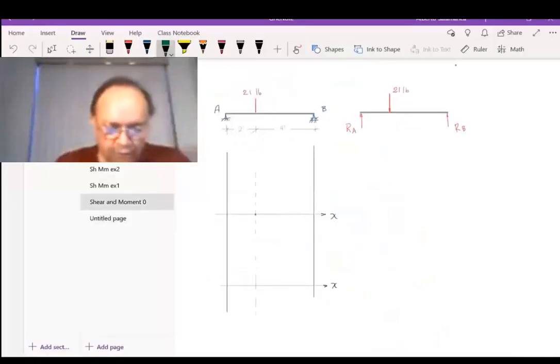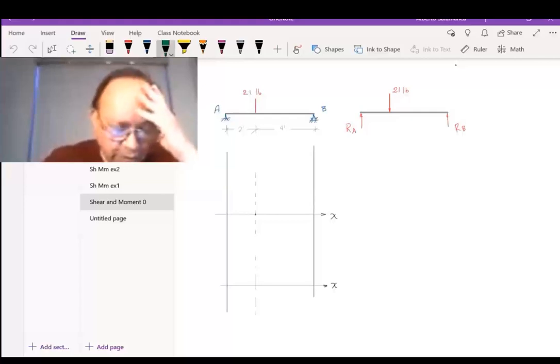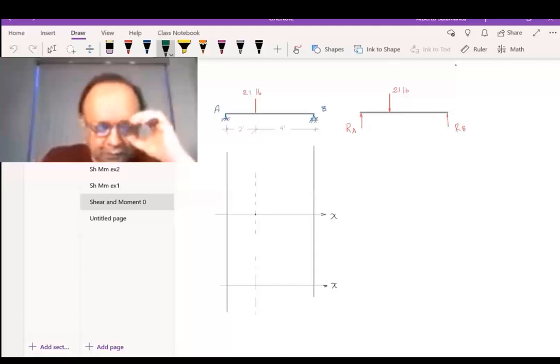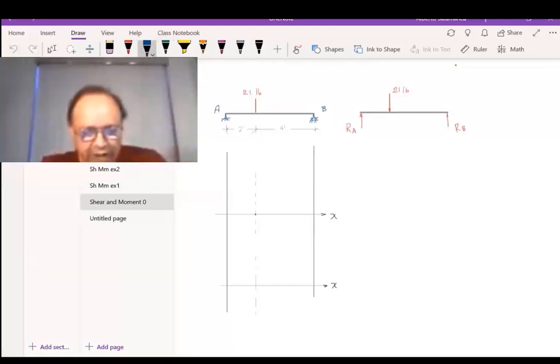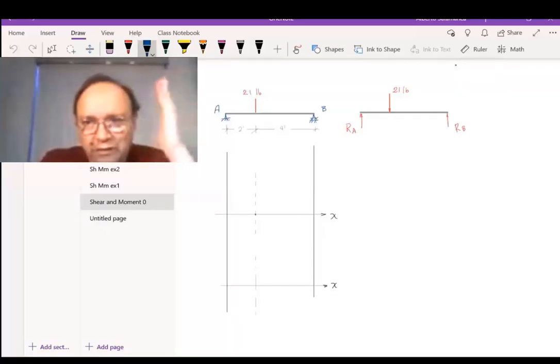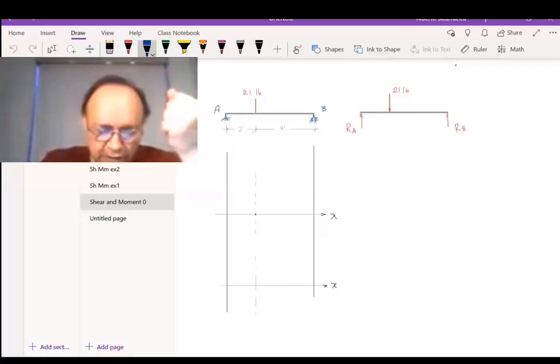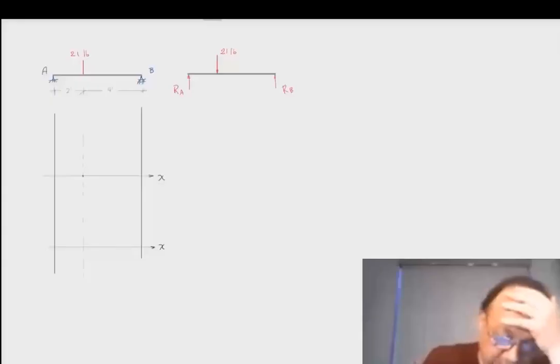Let's do this example. I have a little beam with one load of 21 pounds at 2 feet from the left, 4 feet from the right. We need to calculate the reactions first. Before you start a shear and moment diagram, you have to have all the loads on the beam, which means you need to find the reactions. At this point, you have to be very good at finding reactions, right? I don't know if it's necessary to go over this, but let's do it one last time. From this time on, you can find your own reactions.